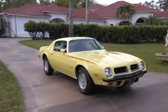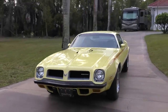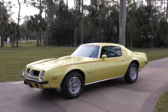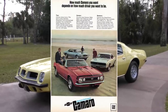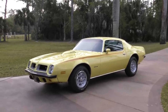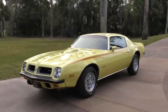Very briefly, the F-body came out in 1967. It was built on the X platform, which was a compact platform — they stretched it and made it a little more sporty. GM did that to compete with the Mustang, which had come out in '64 and a half and turned out to be a fantastic success for Ford. GM wanted a pony car, so they developed it for Chevrolet and it became the Camaro. As a consolation prize, they gave Pontiac the F-body, because what Pontiac really wanted was a two-seat sports car called the Banshee — but GM decided it would eat too much into the Corvette. So to keep Pontiac happy, they threw them the F-body and Pontiac started building the Firebirds.